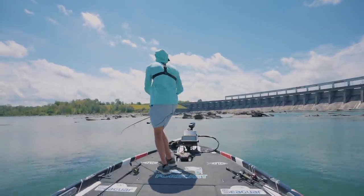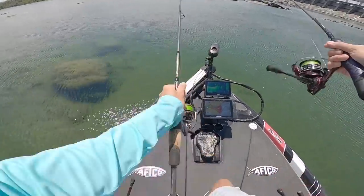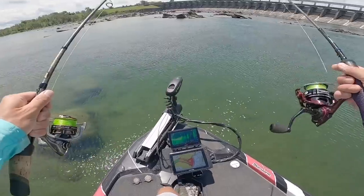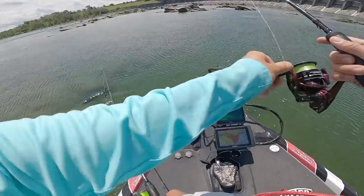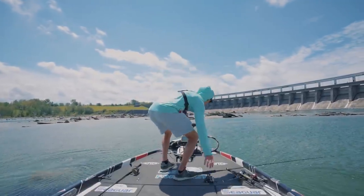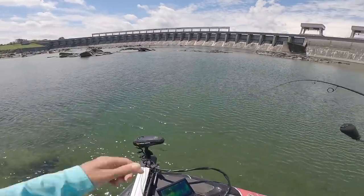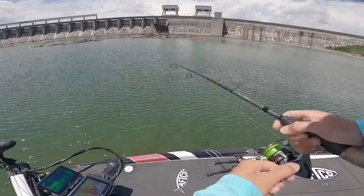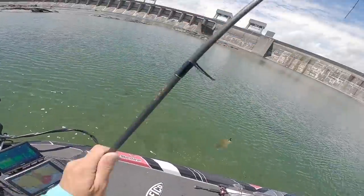big one with him. Two nice ones. Come on. Eat my second rod. I don't think it's going to. Dang it. I see the fish though. Fish is right there. Ah, dang it. Ned Rig's got gunk on it. Didn't work. Not a bad little guy, but again, not a giant. Bring it in here.